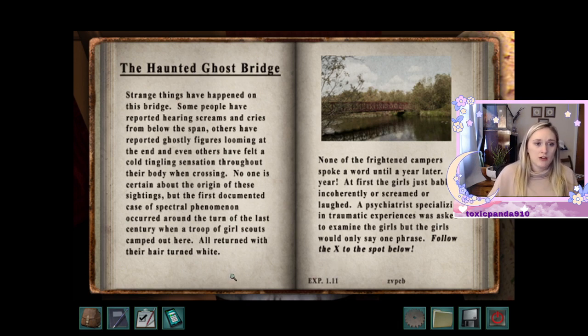Why would they camp there? All returned with their hair turned white. None of the frightened campers spoke a word until a year later. A year. At first, the girl just babbled incoherently or screamed or laughed. A psychiatrist specializing in traumatic experiences was asked to examine the girls, but the girls would only say one phrase. Follow the X to the spot below. Interesting.